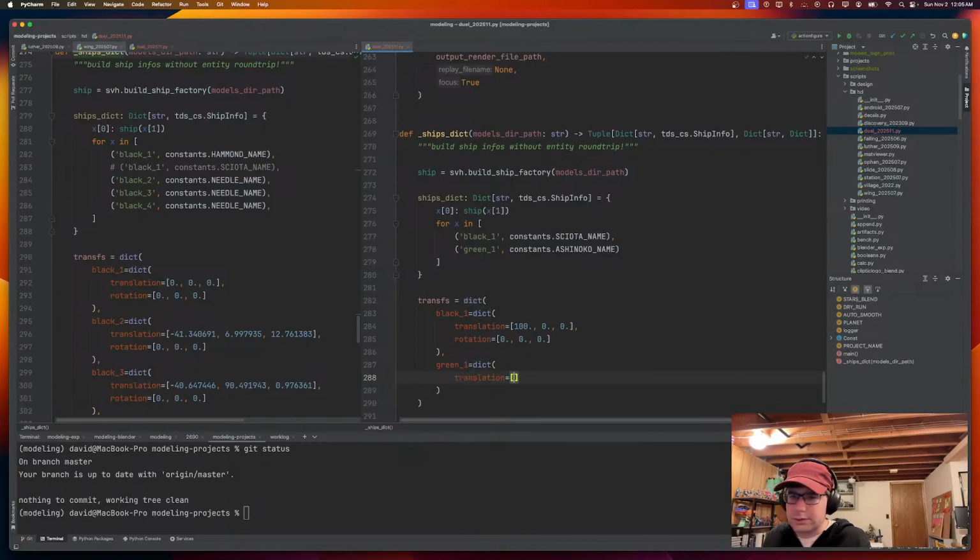And we'll lay things out interactively, and then bring those in Blender, and then bring those numbers back in here, so you don't have to do that every time.